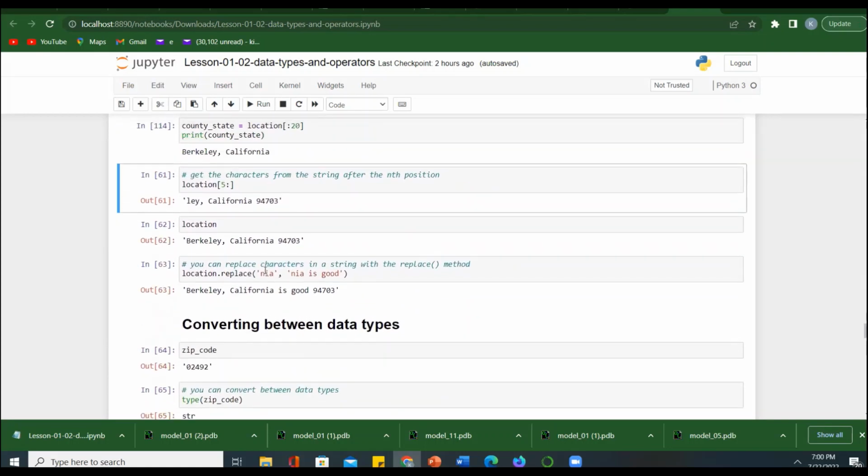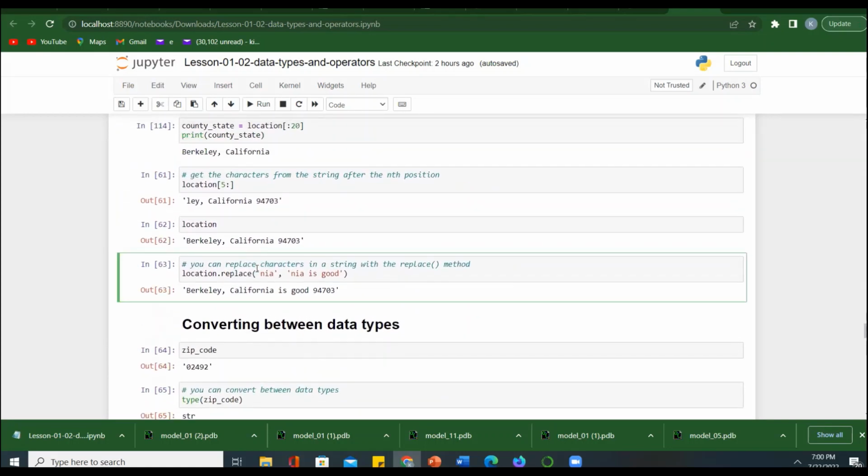One other thing that is important is you can replace characters in a string with the function replace. If you look at what we have here, we have California, Berkeley, right?